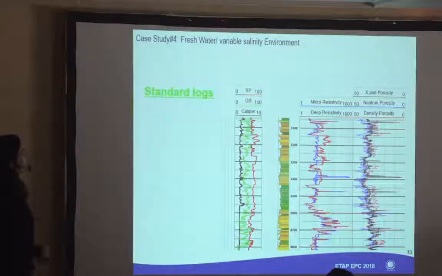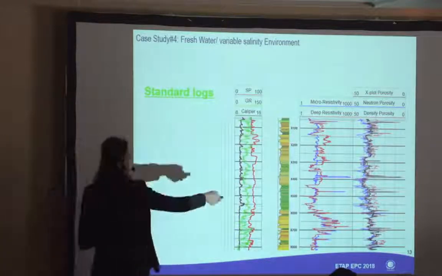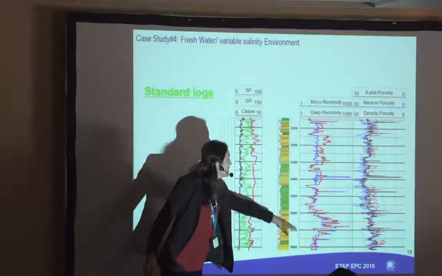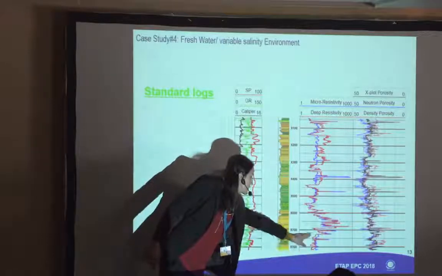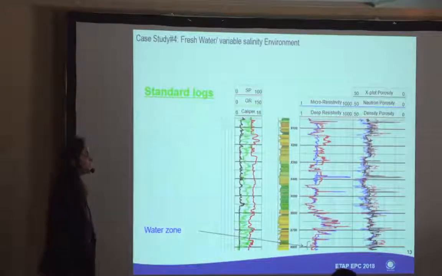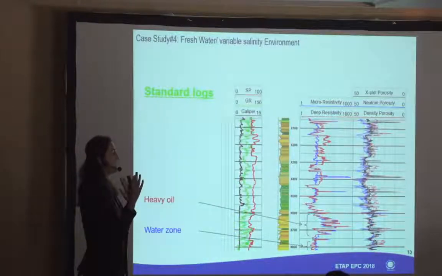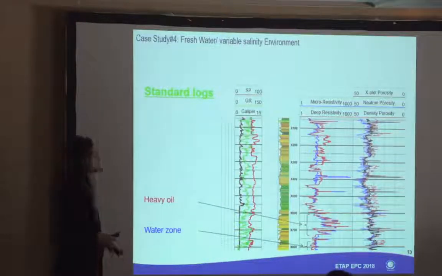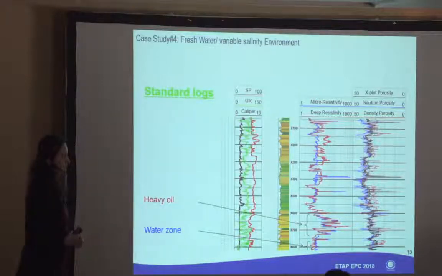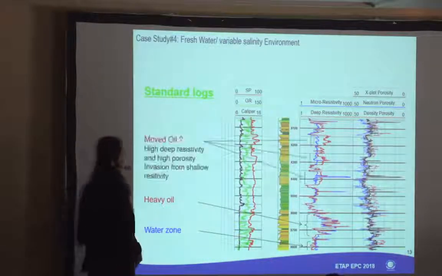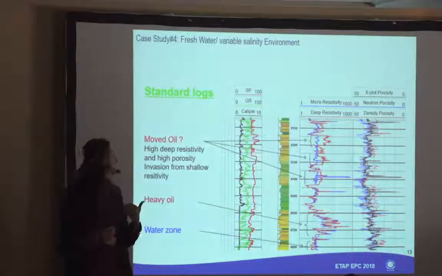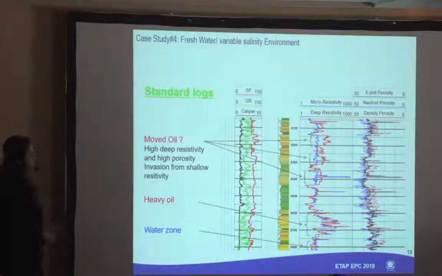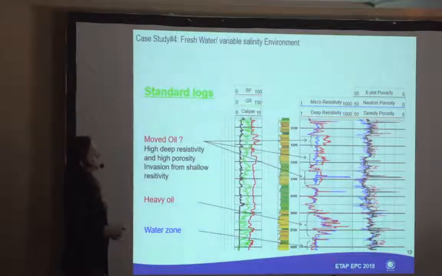Another case here, with good porosity as well. We have the porosity in the first track, and the deep and micro resistivity in the second. From the resistivity, we see, for example, here is clearly a water zone, low resistivity, and then we have high resistivity with micro and deep resistivity overlaying. So no invasion in this high porosity heavy oil. In the top part, we have separation, deep resistivity reading high, micro resistivity reading low, so we can think that it is more movable, with this high porosity and high resistivity.